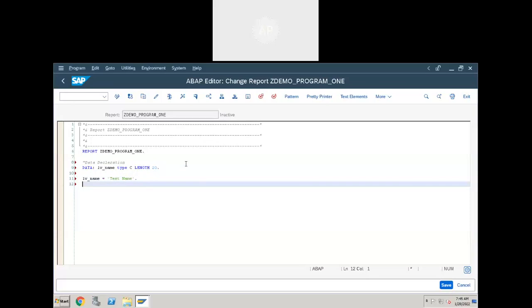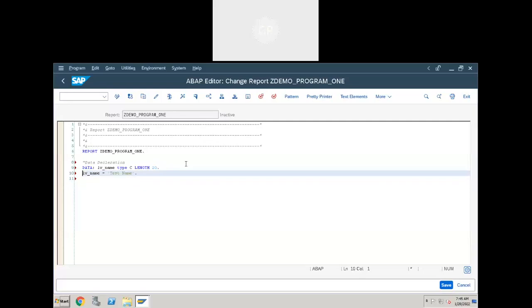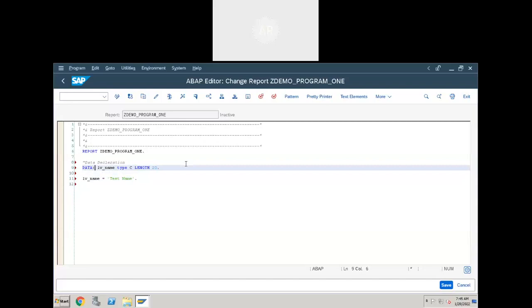Now we have a value in one variable. So what is this operator? This is called chain operator. This colon is called chain operator. When you use this chain operator, you don't need to use data statement again and again.